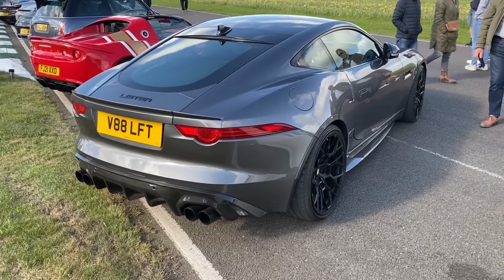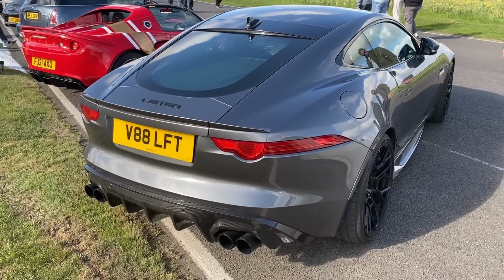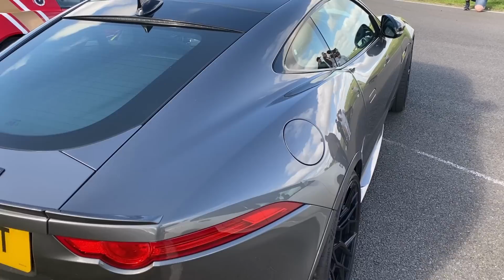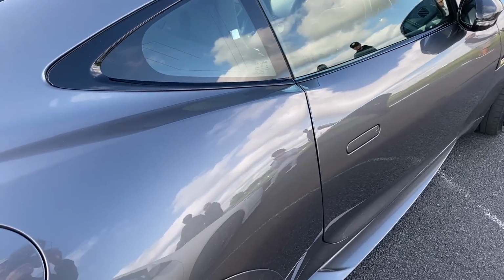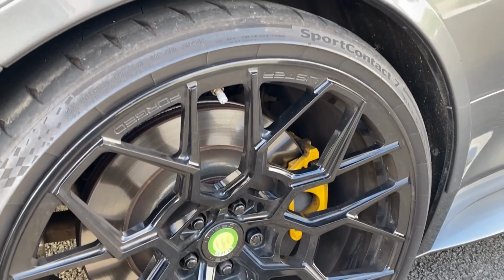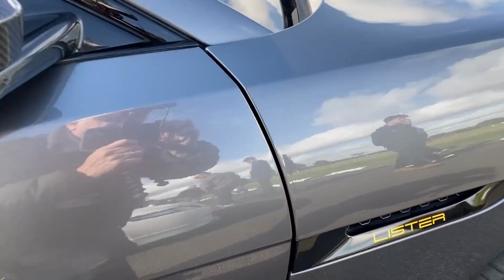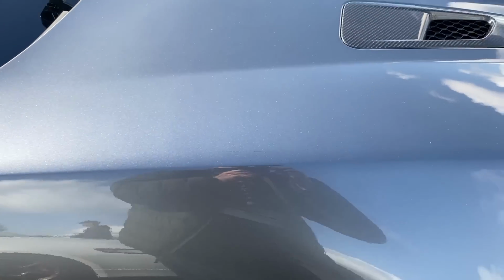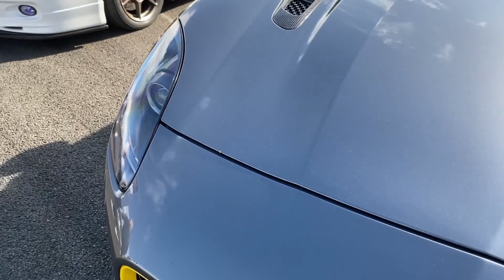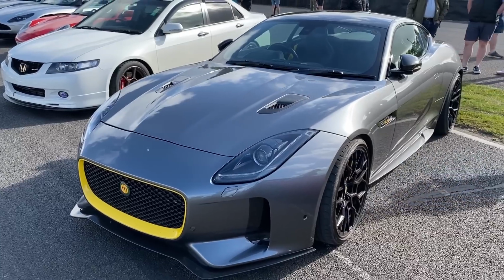So this is the Lister LFT. You can see by the number plate there, it's the LFT 666. Devilishly fast, as somebody said, but that's a terrible pun, isn't it? Sorry for using that. Basically based on a Jaguar F-Type, built in very, very limited numbers. You'd have to make quite a big investment over the original car. Quite a few tweaks, a bit more carbon, a few Lister badges thrown at it, but more importantly, actually significant mechanical differences to the overall horsepower. And with that yellow trim, it really makes it quite distinctive, doesn't it?